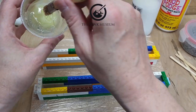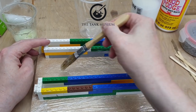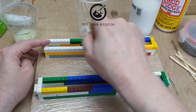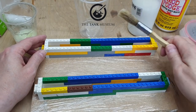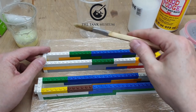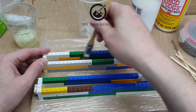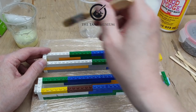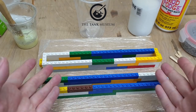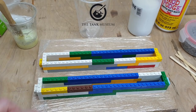But this is a great way of making forms for moulds. If you're doing any kind of casting, you can make a mould or a form for your mould out of Lego, or, you know, other brands are available. You can make them whatever size and shape you want. And in this case, I'm going to use the Lego itself as the form.